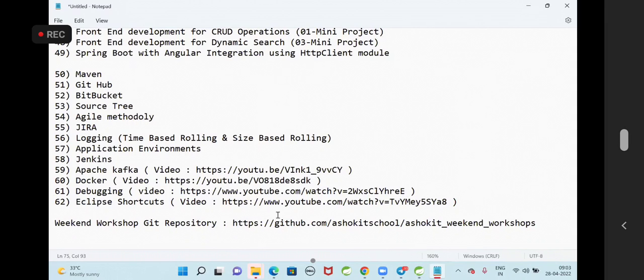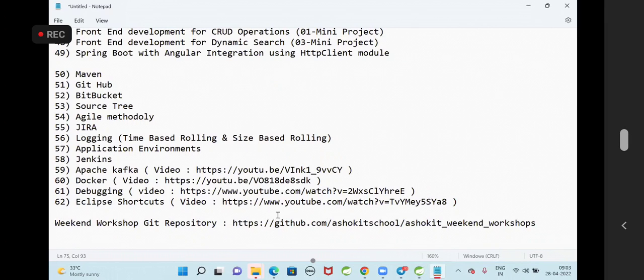I can write the code on my fingertips. We have that experience, but that is not the intention here. I want to concentrate on each and every person who paid the fees. There are some freshers, there are some experienced people. The mix of audience is available here. Everybody is not a fresher, everybody is not experienced, everybody is not intelligent. I have to correlate with each and every one, and I have to deliver the subject.